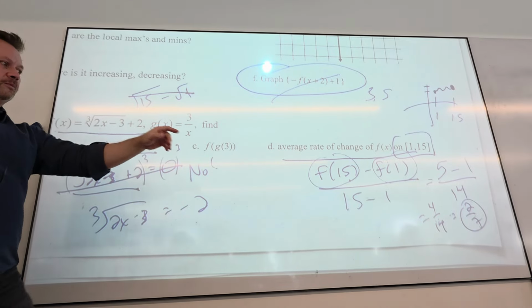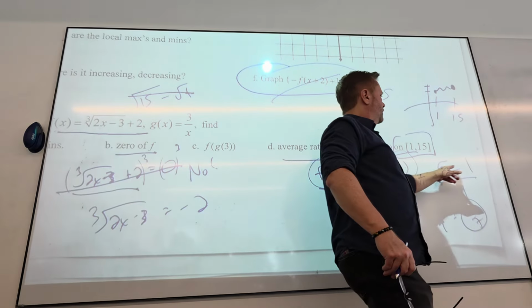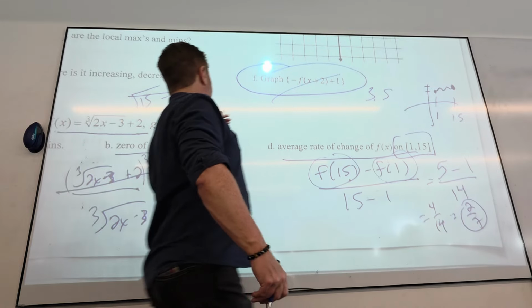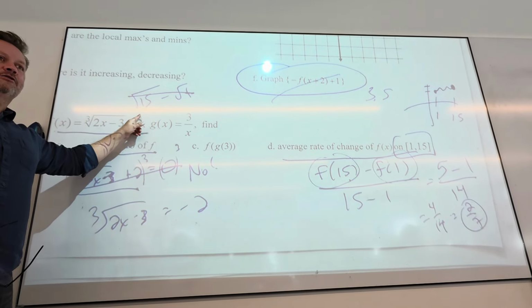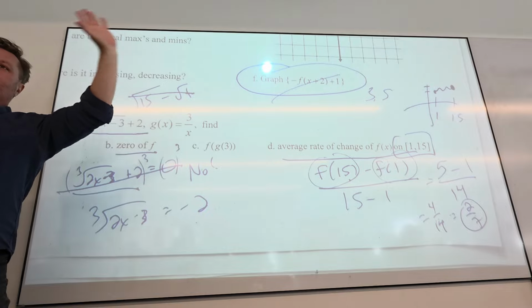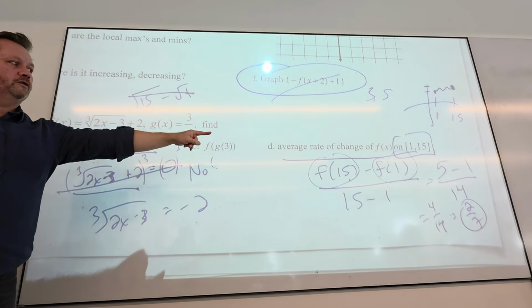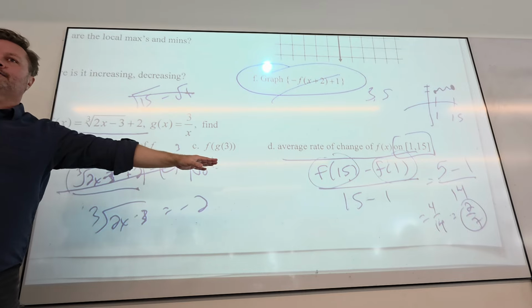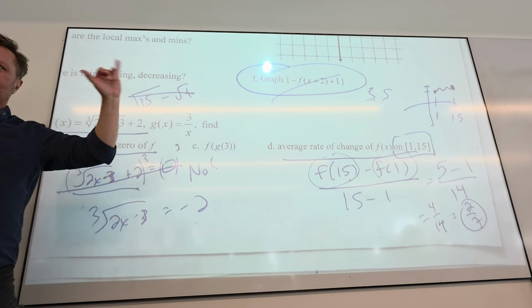I have different numbers here on my answer key. But that's because I killed the plus 2 at the beginning because I knew it was going to cancel. And that's my fault. I did it without even thinking about it. And I'm like, oh, you're fine. This is beautiful. If you do this, great. I got the same answer you did. I just did it a slightly different way.